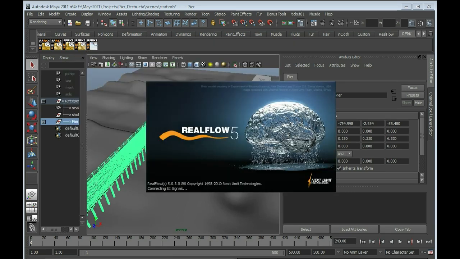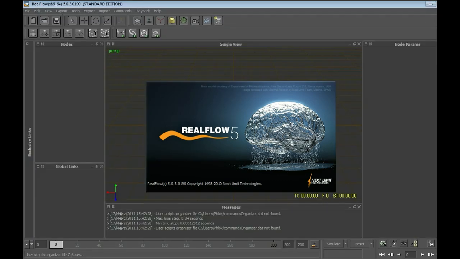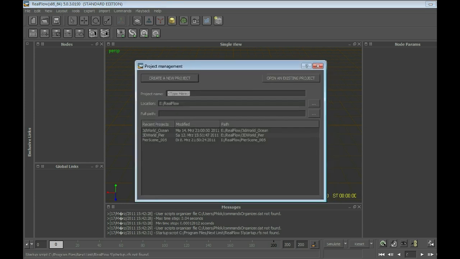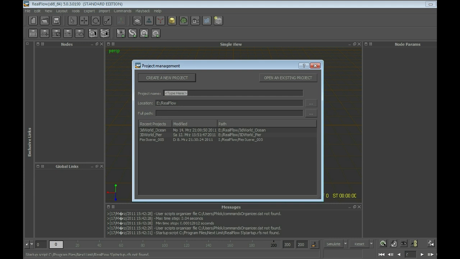Very important for all of you who are using RealFlow versions before 5: you will not be able to finish this tutorial. This is because we're using RealFlow's new hybrid solver, which is a system for simulating large bodies of water. This is a grid solver, and this is working differently than the RealFlow standard particle solver. So you cannot follow along the steps using RealFlow 4 or RealFlow 3 or whatever. You need to upgrade to RealFlow 5.